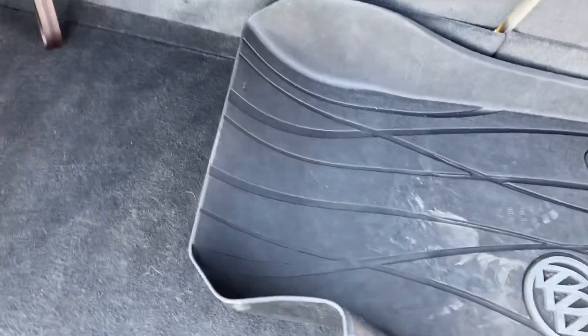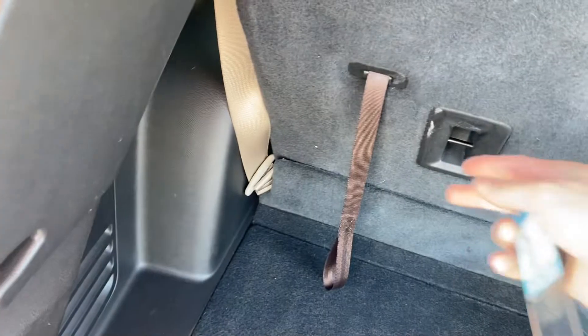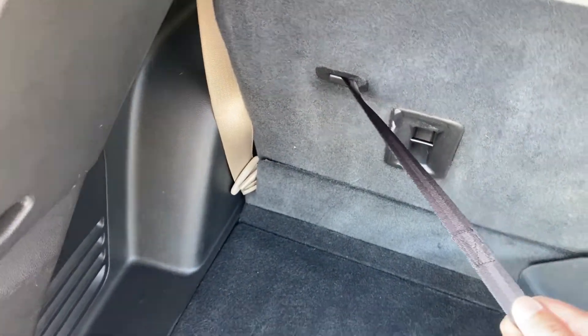You can see these are nice, thick Buick brand all-weather mats. I always like to see those because, A, it means they protect the carpet, but B, it's also a good sign that when people spend money on an expensive set of mats like that, they care about the car and they'll spend money on things like oil changes and routine maintenance. It's usually a good indicator of a well cared-for car.